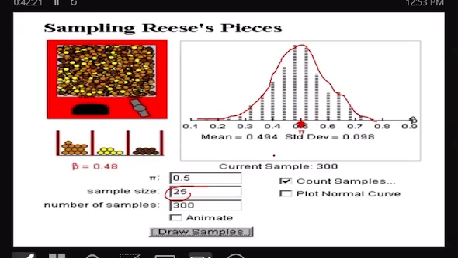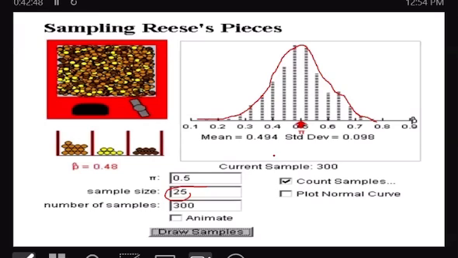Now, I need you to pay attention. The center for a statistic is like the mean of the means. Don't forget the statistic itself is like a mean. Each of those is like a mean. You now find the mean of the means. That is the center. And for you to find the mean of the means, the distribution has to be normal.